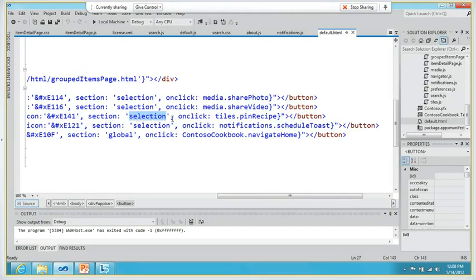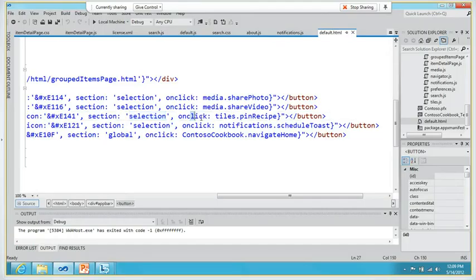So you would say selection right here and have those be aligned to the left-hand side. There was also one button that was on the right-hand side, and so that is actually a global button that would appear on the app bar no matter what screen I was in inside of my application. So that's considered global, and those should be aligned to the right. All right, so that pin thing was actually specific to just being on the recipe screen, so that would be a selection option right here.